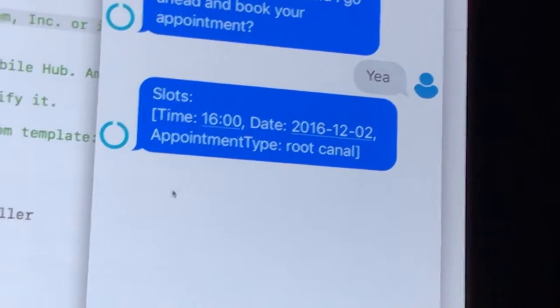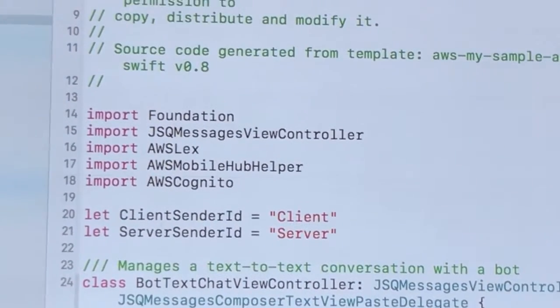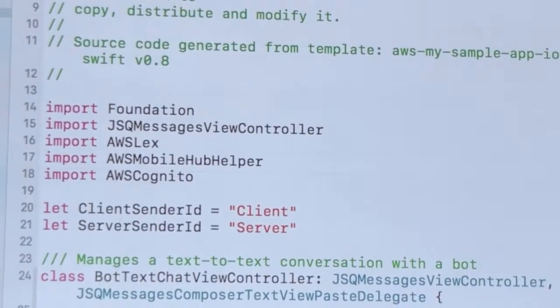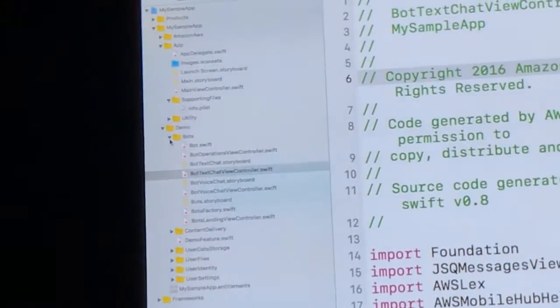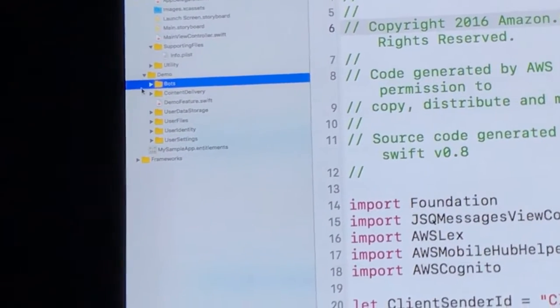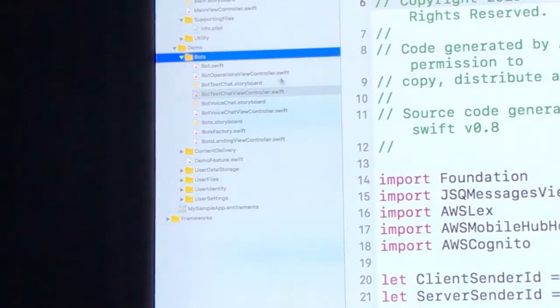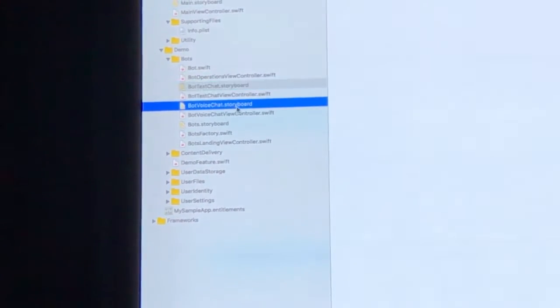in the console. Let's very briefly walk through the code here as well. As I mentioned, this is a sample app that gets created by Mobile Hub. Pretty much everything you need is in this one bots folder. You can copy this over into your application, and you have bots functionality built in. We provide storyboards for you, so you can use them as well.